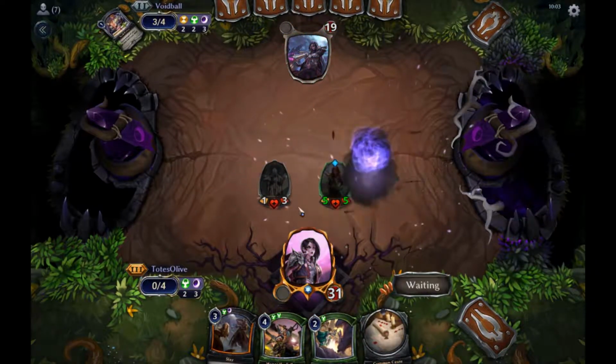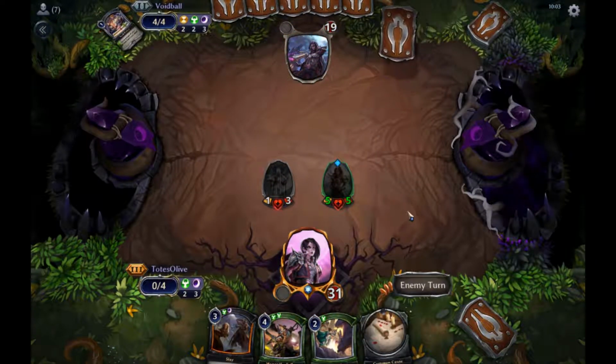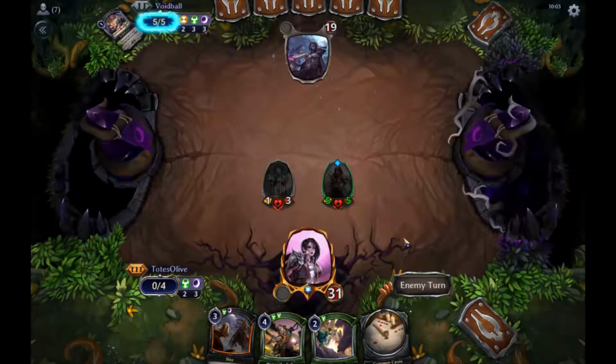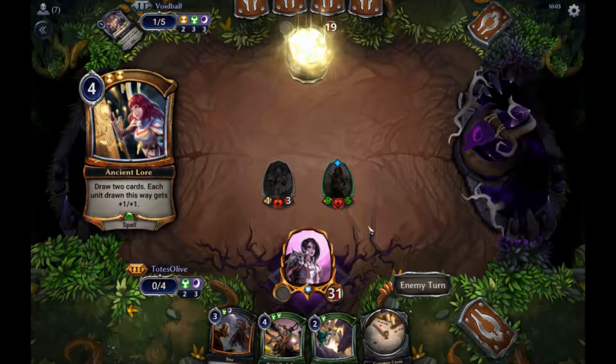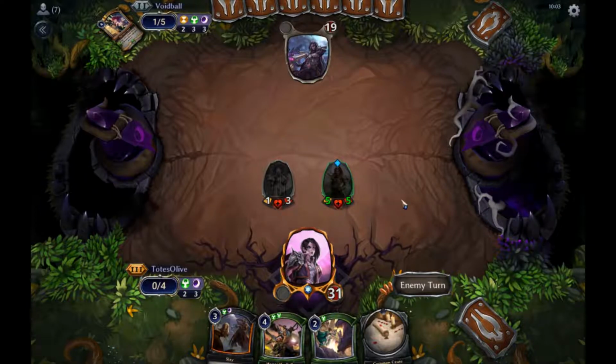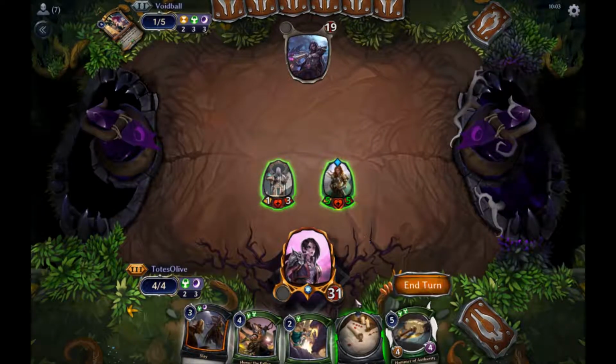If the opponent decides to kill the Hero of the People, that's fine, because hopefully we'll get it back again. We have some removal, and we're just going to keep swinging in. Keep applying that pressure, hopefully before they get too far in. Ancient Lore, okay, they're not applying a lot of pressure to us, which is good. They're pretty much killing none of our stuff.